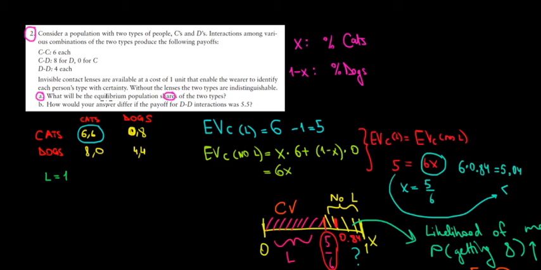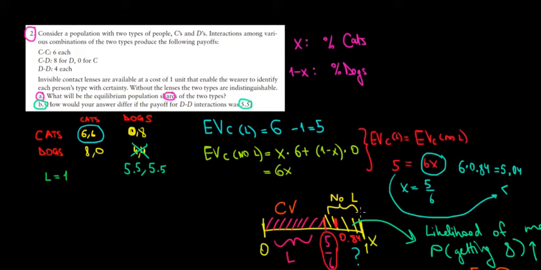In this video, let's have a look at part B of the question. So how would the answer differ if the payoff for the dogs would be 5.5? So each would get 5.5, meaning that in this cell now we would have 5.5 and 5.5. So we'll have the same logic. We'll have a look what happens when the cats buy the goggles, the lenses, and when they don't.